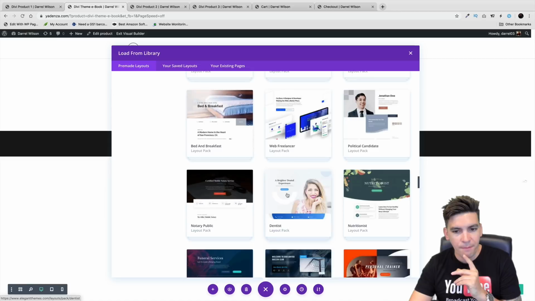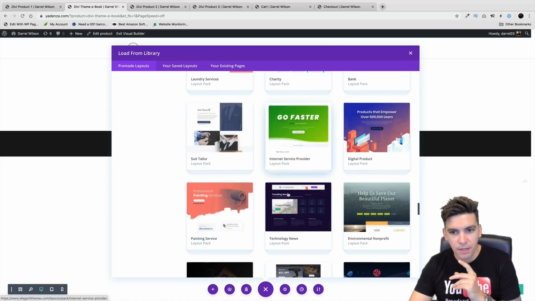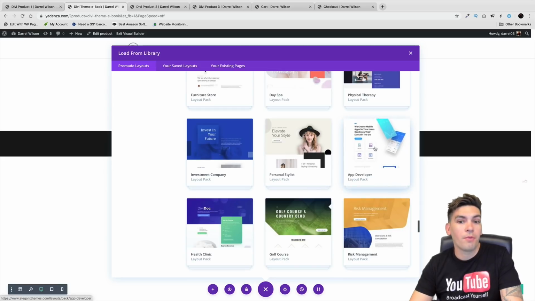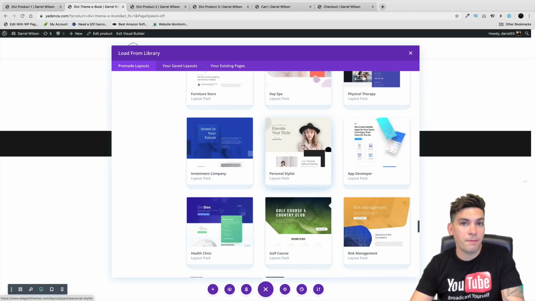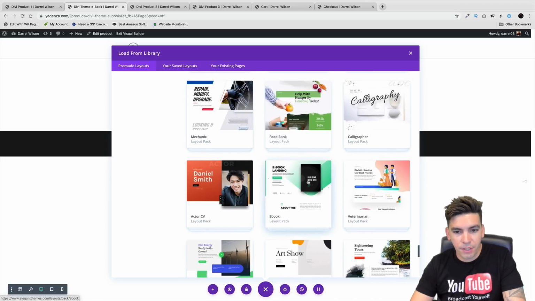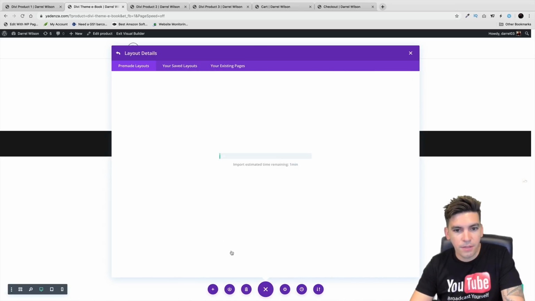So what I did for this example was I just went ahead and I took something over here. See, even this would be a good product page. You know, right here would also be a good product page as well. So I'm just trying to give you examples of what you can do. So I went with this one right here, and I used this layout.